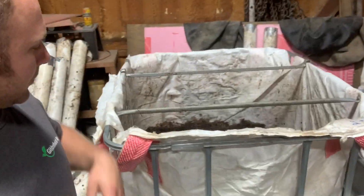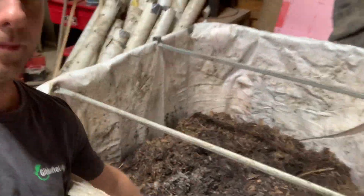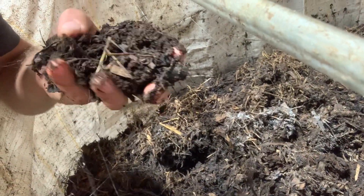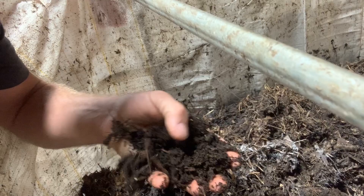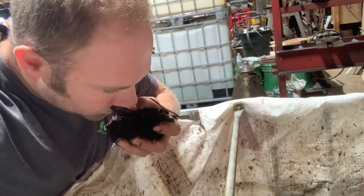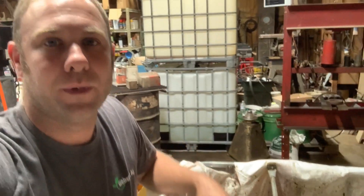We've got five of them here and they all look really good — really composting and breaking down. We're making some good fungal-rich compost just using your senses — smell, feel. You can tell it smells like timber soil. When you grab this it's just really good stuff. Love that smell — just a real nice, earthy, rich soil-type smell.